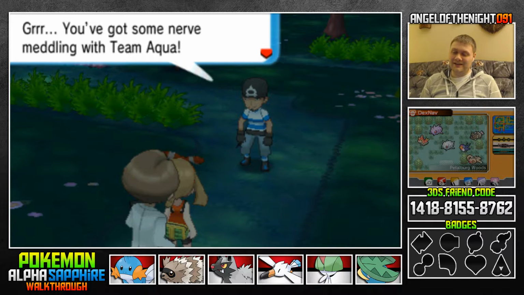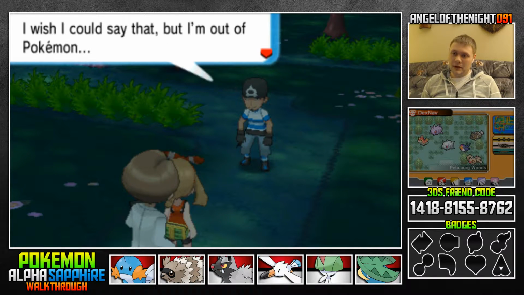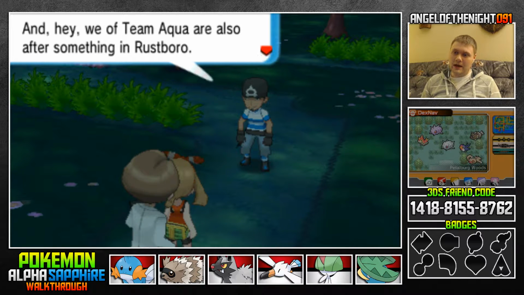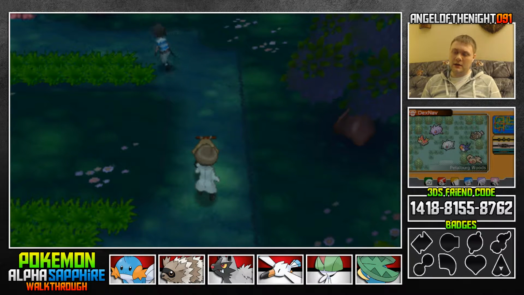Grr. Grr. I don't know how to make that sound even scarier. Grr. You've got some nerve meddling with Team Aqua. Come on and battle me again. I wish I could say that, but I'm out of Pokemon. And hey, we of Team Aqua are also after something in Rustboro. I'll let you go for today.